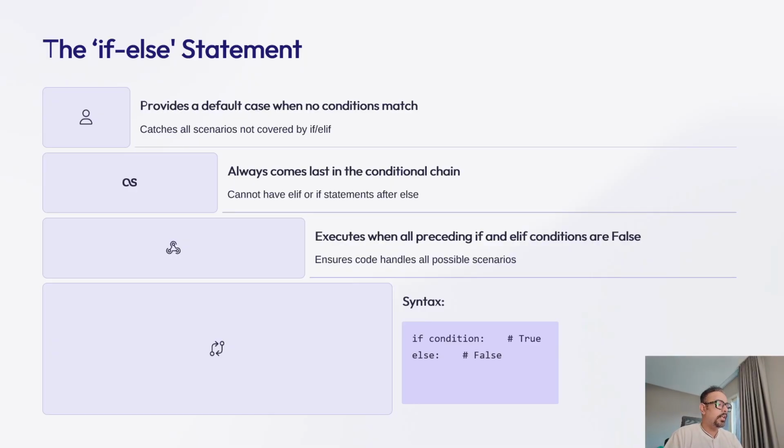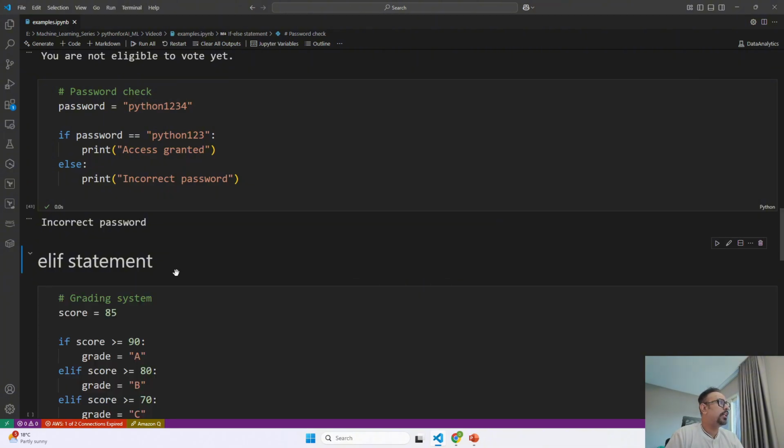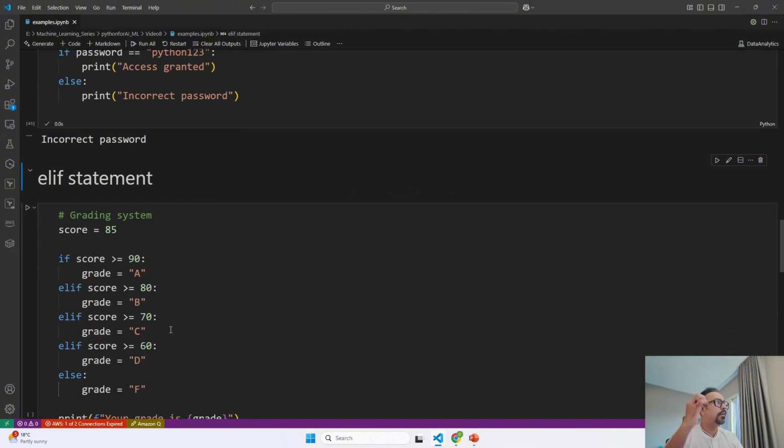Now let's see what's next. The third one we are going to talk about is the else if statement. The else if statement is used to check multiple conditions in a sequence. Let me show you one example while I am talking about that. See, these are multiple conditions. Now we have to check the score of a student's report card, and there are different grades: A grade, B grade, C grade, D grade. That means there are four to five conditions that we have to satisfy by using a conditional statement, which is not possible with if else, because if else satisfies only two conditions, either grade A or grade B, but we have five grades over here. So in that case we are going to use else if.